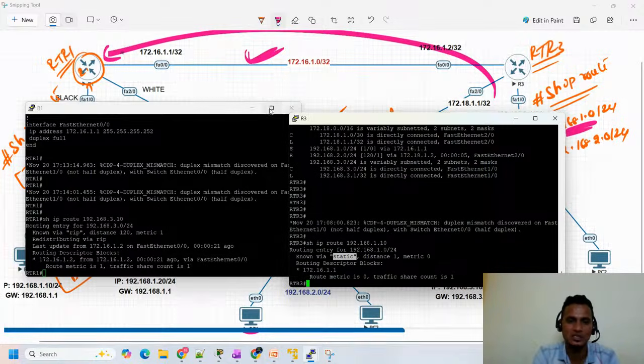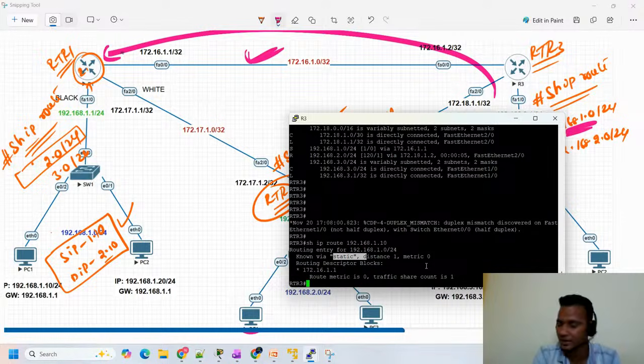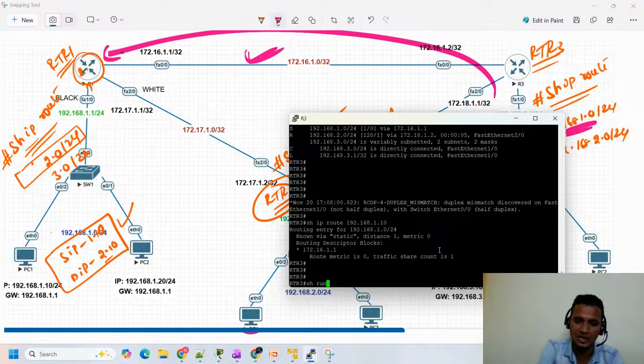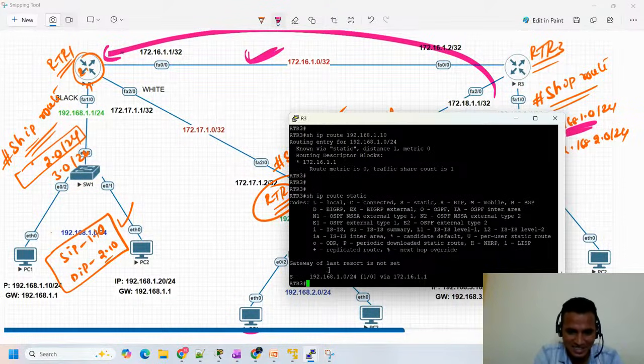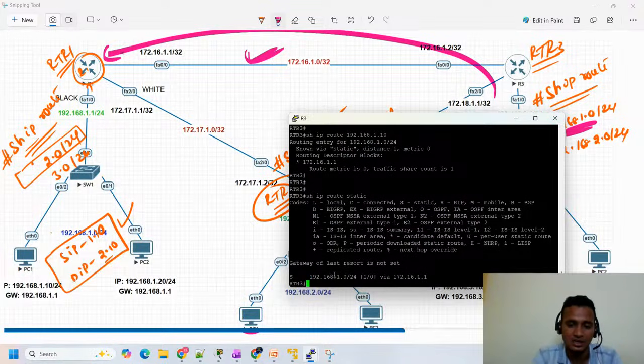See this 1.0 network. Where is the 1.0 network? Here we have the 192.168.1.0/24 network that I'm learning from static, not RIP, because there is an earlier configuration. To check that configuration, show run pipe section static, right? No, not this command, guys. Show IP route static. If you see here, there is a static route configured previously for this network. So that's why we are not learning the 1.0 network here in RIP.